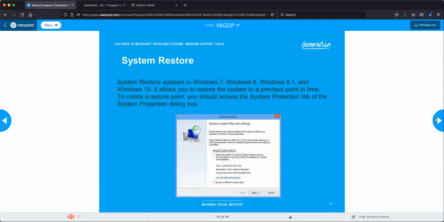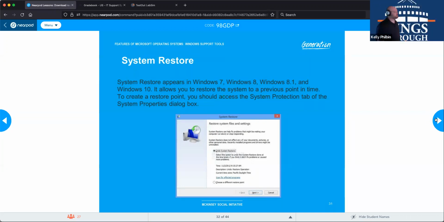System restore appears in Windows 7, Windows 8, Windows 8.1, and Windows 10. It allows you to restore the system to a previous point in time. Oh, what we just talked about. There was a question, wasn't it? To create a restore point, you should access the System Protection tab of the System Properties dialog box. There you go. Thank you.